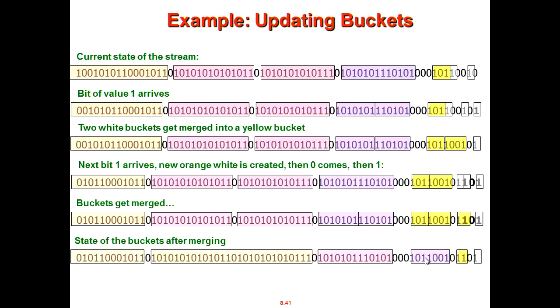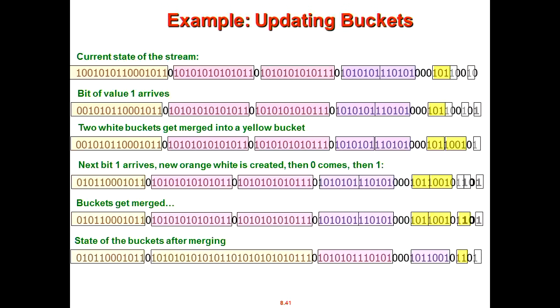But if it is merged as a 4 bucket, then there are 3 buckets of size 4. So you also need to merge these 2 together as an 8 bucket. But then there will be 3 buckets of size 8. So you need to merge the 2 older 8 buckets into a 16 bucket as well. And then you have 2 buckets of size 16. So you can see 1 bit may cause several update steps.